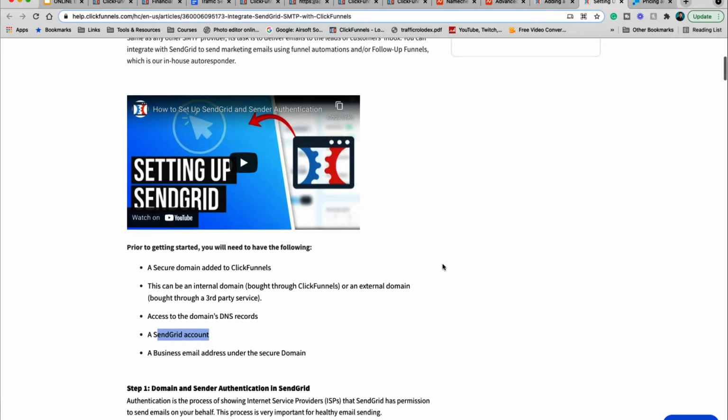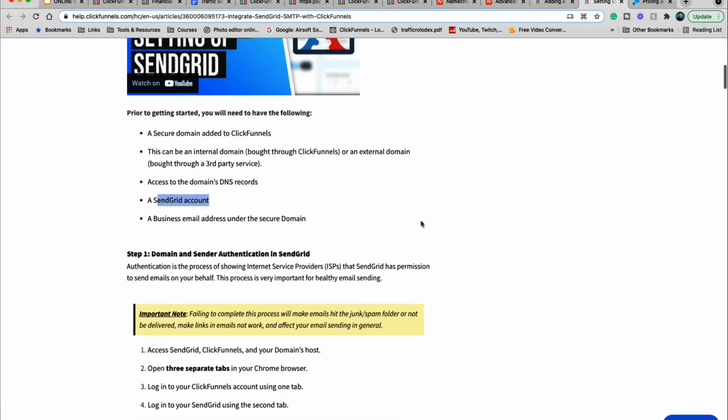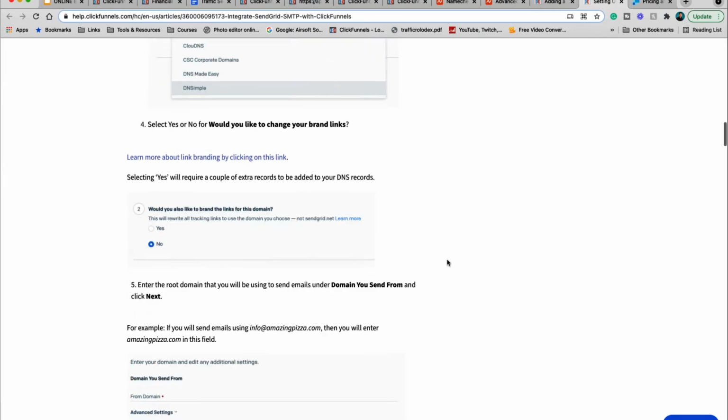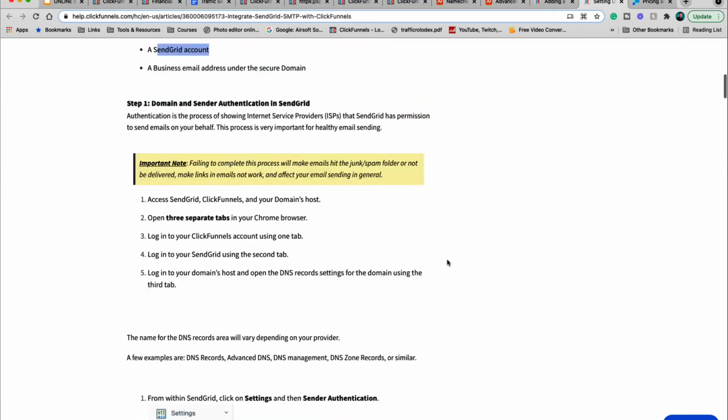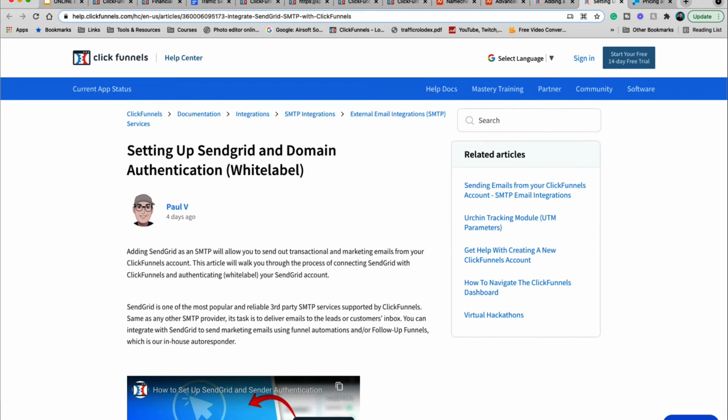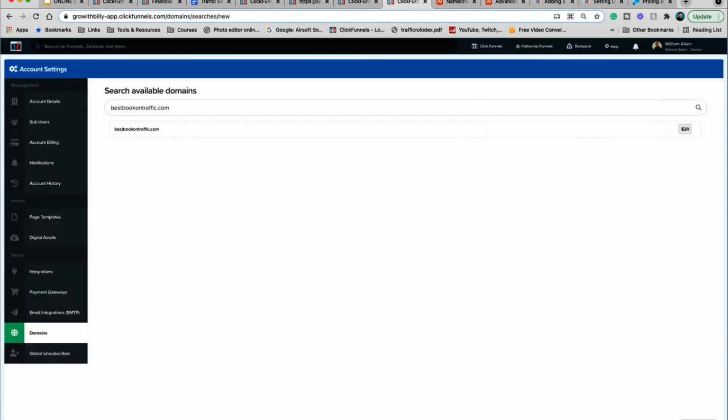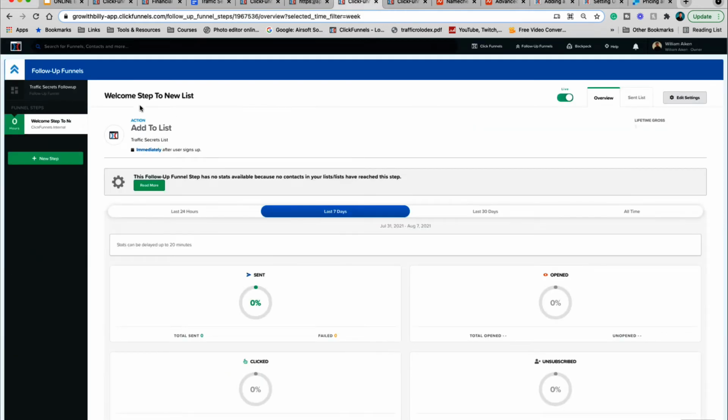But if you're wanting to just set it up now, I'm providing this page, okay? It's showing you how to set everything up. Once you have everything set up, you're going to go back to your follow-up funnel page. Hopefully you still have it open. And what you're going to do is click on refresh, because it's going to refresh the page. Your SMTP settings are going to be all set up.